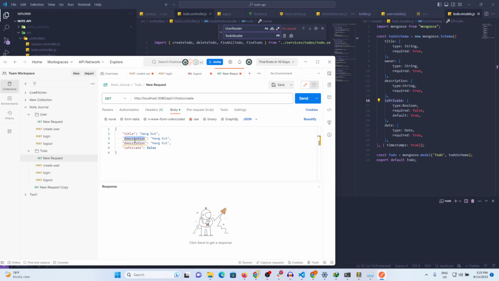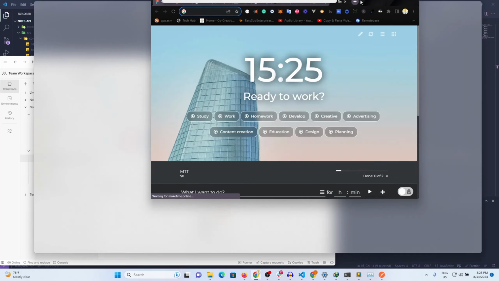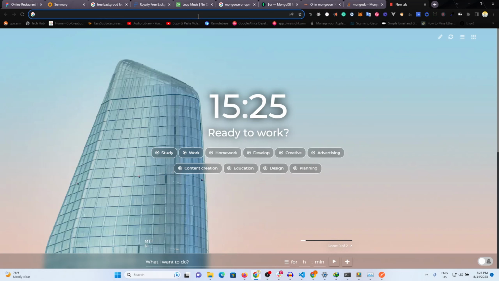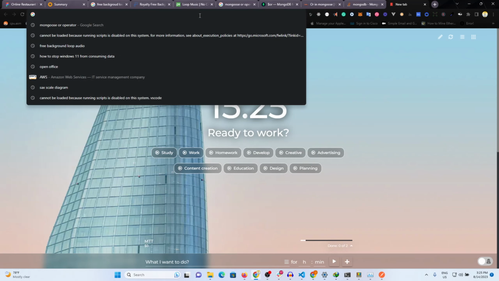This to description. We have description and this should be date. So shift date. I need to pass in a date string here. You can get that by going online and searching for that.